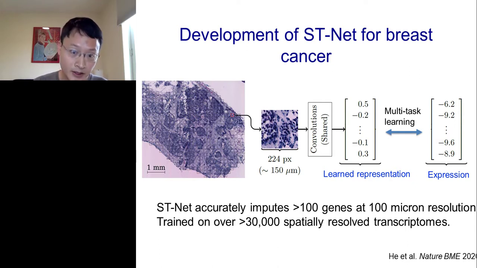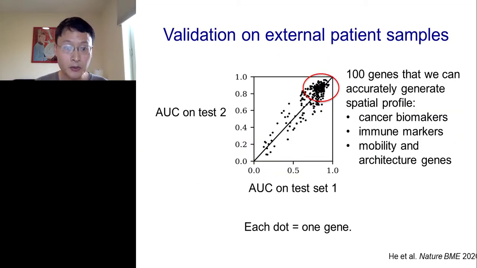So this was done on breast cancer patients. And we did a lot of rigorous testing to evaluate that the algorithm really works well. The best way to do testing is to take very independent patients, independent data. So here we use data generated by a different group, by 10x Genomics, a different company. They have different ways to collect these samples and even different imaging protocols, different sequencing protocols. So this is quite a strong test to see how well the algorithm we developed on our set of breast cancer patients will work on a very different set of data, also from breast cancer patients, generated in this different environment, different context by 10x.